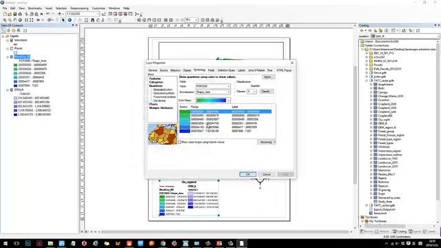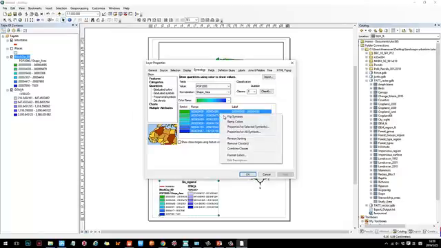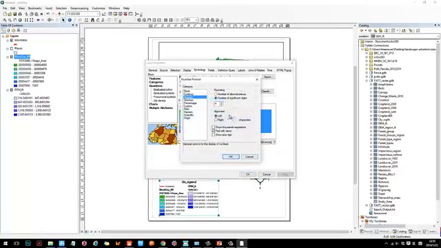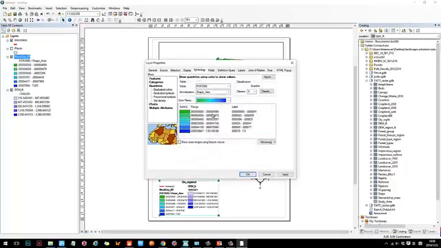Since every number is really small, let me select all of them, right click and format labels for them. Let's just change it to 2. Click OK. Yeah, it became less.